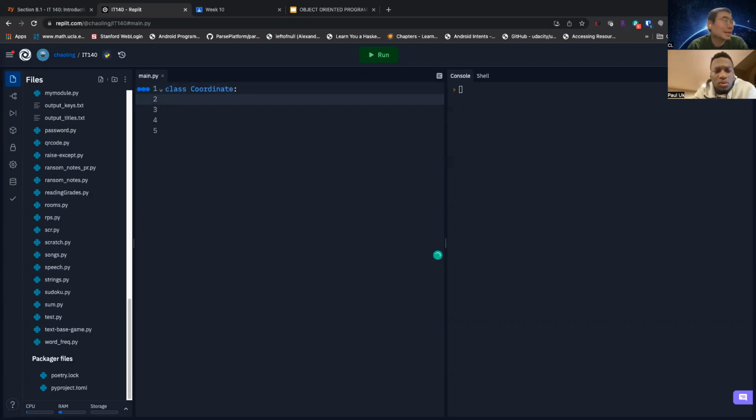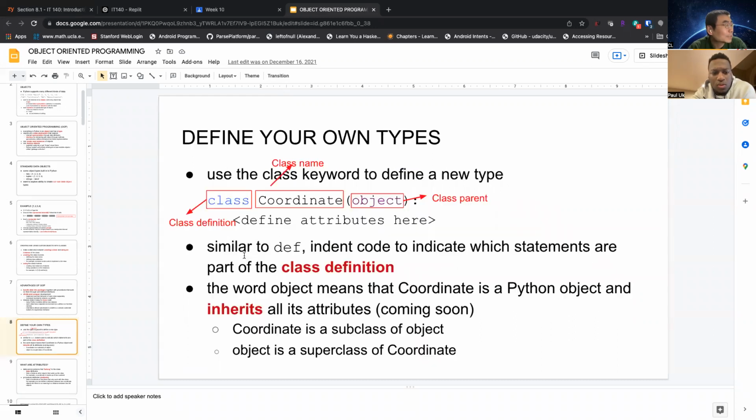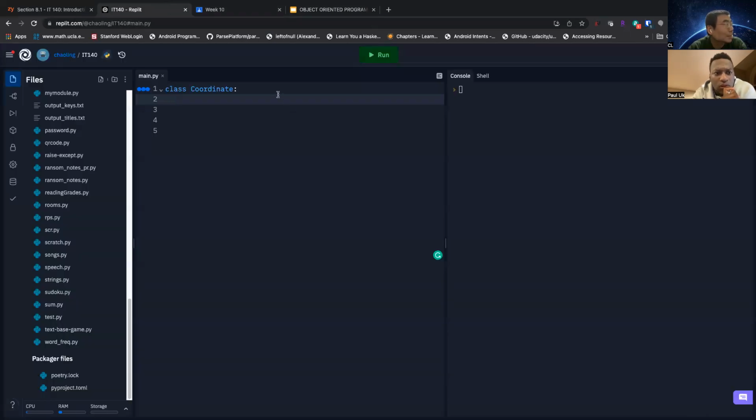You don't need any parent to really define the class. This is just a subclass of object. In this case, you don't need to care for now. Simply, like defining a function, you want a colon, that's important, and indentation, right? All right. Then within the class, you can define a bunch of functions.